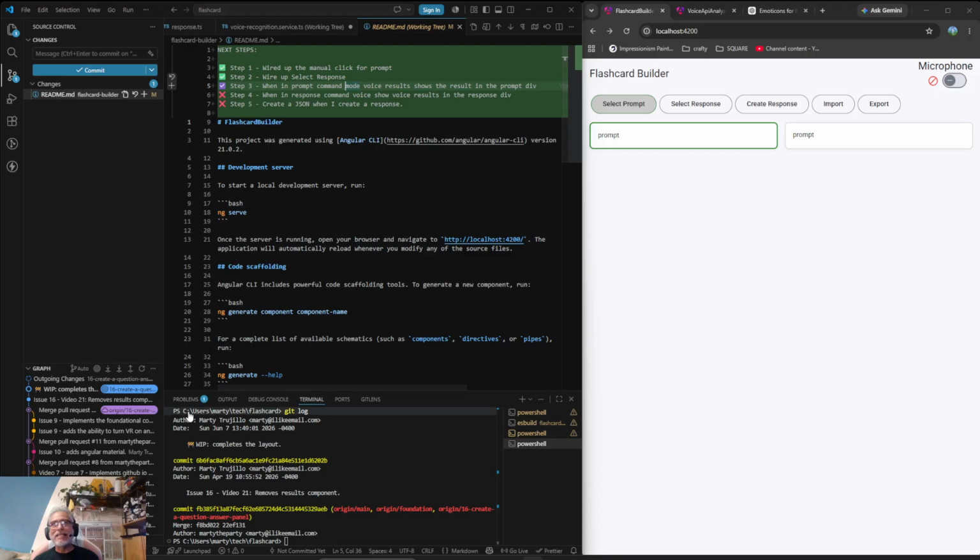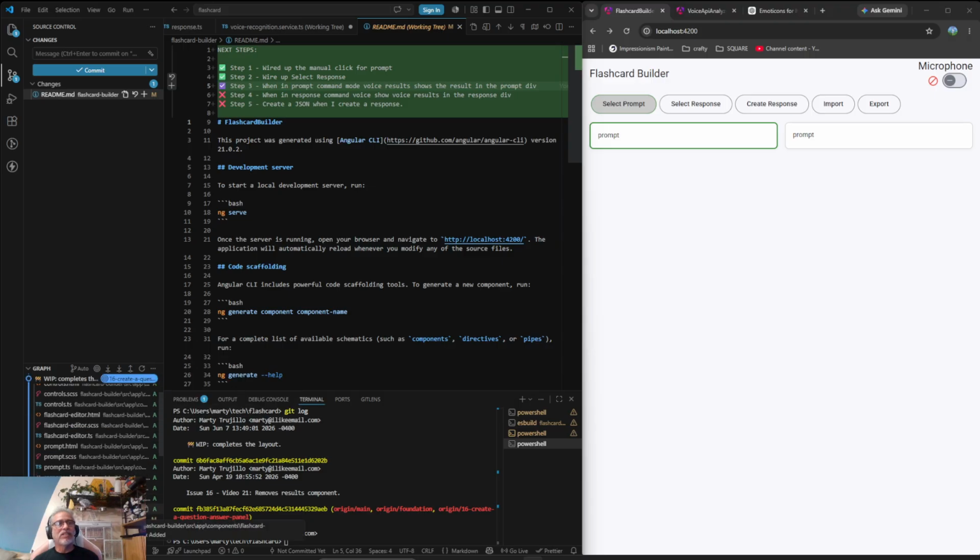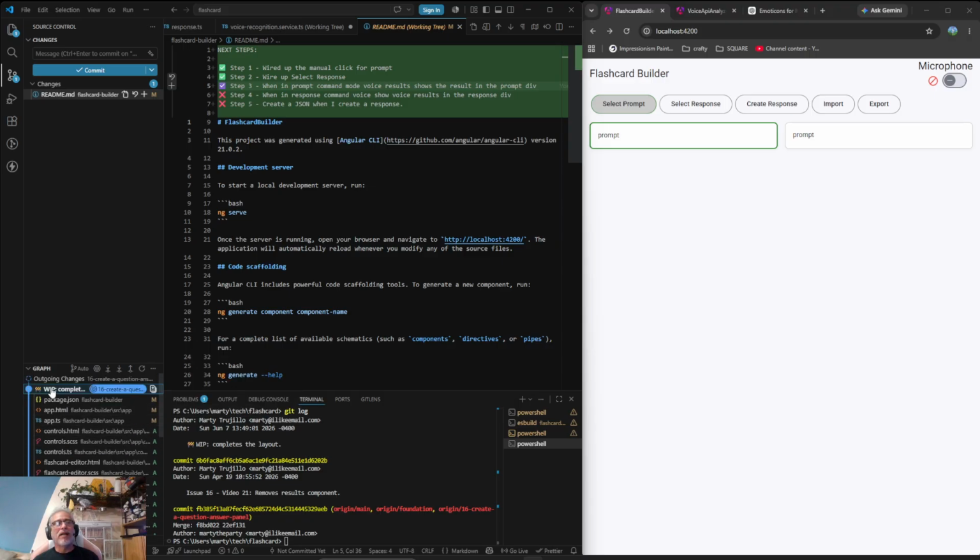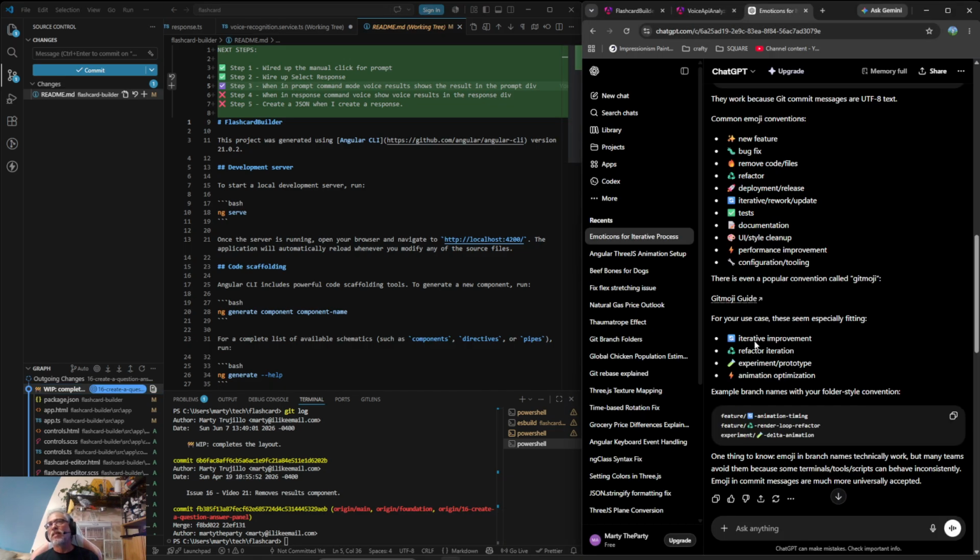I had like 18 changes. Here, I can click on this and show you. Actually, this is perfect. I had these changes and I committed them, and I came to the conclusion that it'd be a good idea to add an emoticon in my commit here. I was asking ChatGPT about it, and it said yes, for Git messages it's very common to use emoticons.